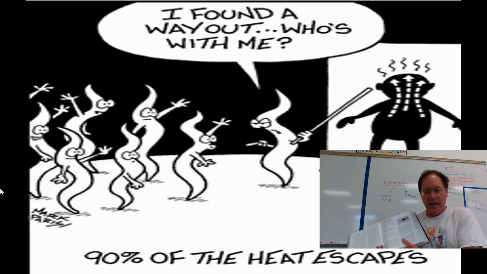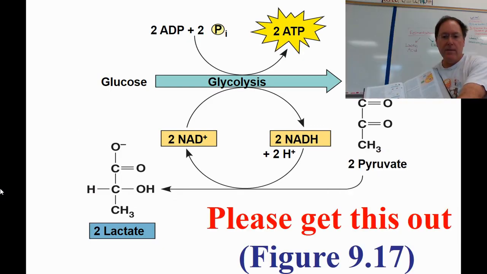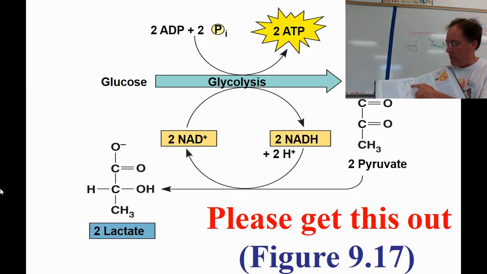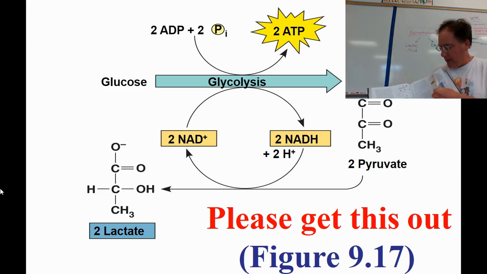Let's orient ourselves. So here we are at 9.5. Here's a picture that I'm going to show you right now. Make sure to get this picture out. It has both of the two processes of fermentation that are up there on the board, or you can just go to your textbook. We'll talk a little bit about this picture. I'll show you this picture, and then we'll go from there.